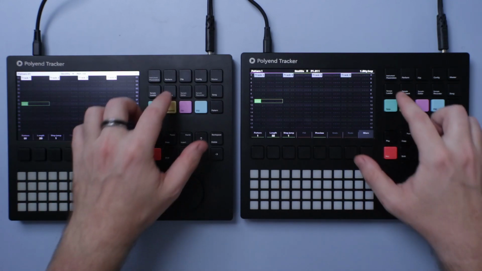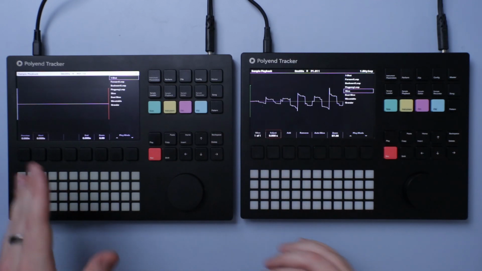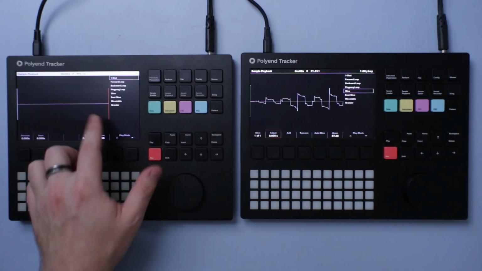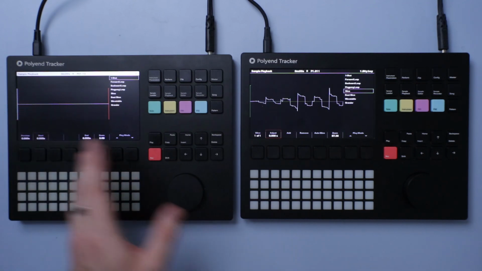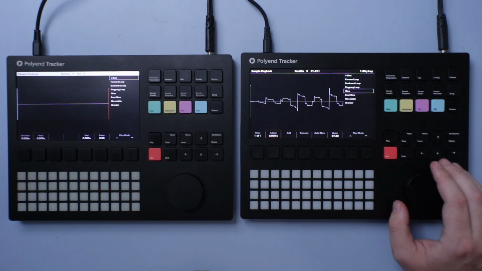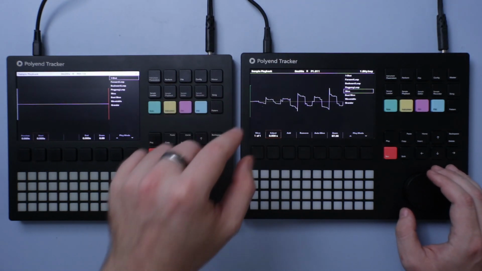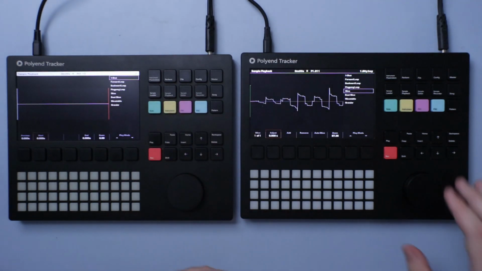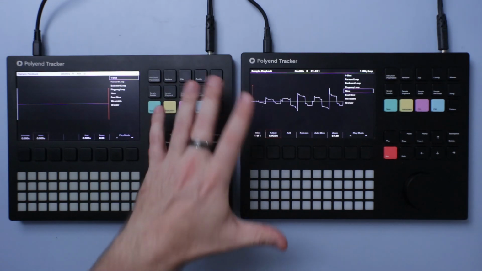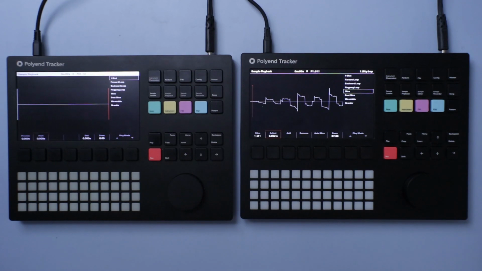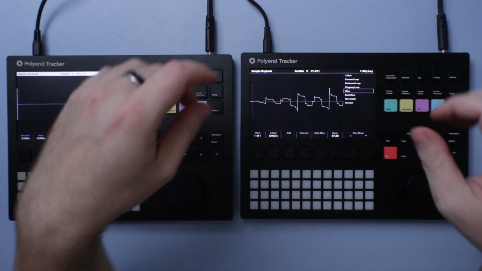Now this user interface stuff isn't just for the pattern view, they've put this through the entire device. If we go to sample playback, I've loaded a sample onto this one, because before we just had the marker, and we could see the color of the marker was the one that we were working on. But this marker has a little bit more information, because right now it's on a 0 point. This is so we stop clicks in that. But if I scroll away from that 0 point, it'll turn red, and that's telling me that it's not on a 0 point.